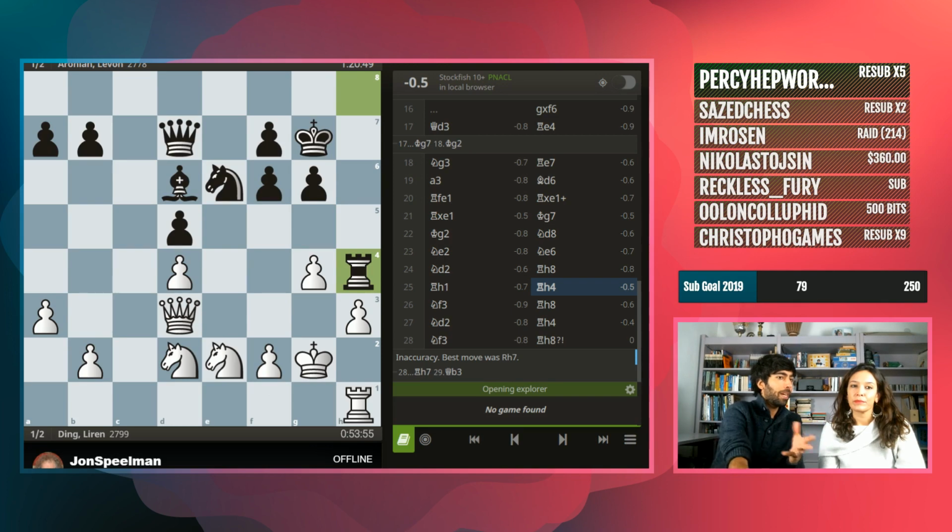But white is also pretty solid, and again, a testament to black's lack of fighting spirit, because probably of his health issues. He plays rook h4 here. A slightly less elegant move repetition than yesterday. Exactly, yeah, a lot less elegant.